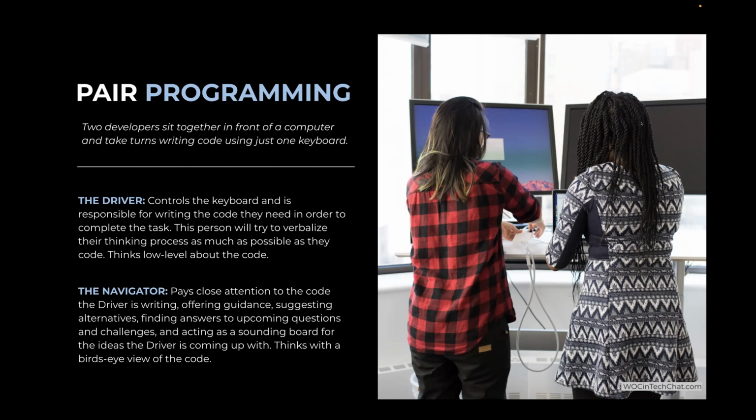And again, you still have your two roles, right? The driver who's actually writing the code is at the keyboard. Definitely talking through their process, talking about what they're writing out is really key here. And then the navigator, right, is kind of like the eyes. They're paying attention. They're kind of seeing what's coming up, like potential things that may need to be addressed pretty soon. And then also maybe finding some answers to questions or challenges that are coming down the road. So they kind of have the high level view, while the driver is more in the weeds. They're thinking more low level. So again, that's kind of like in person.